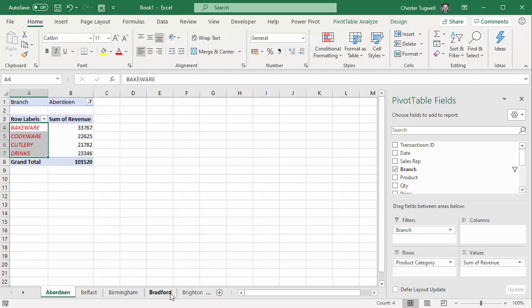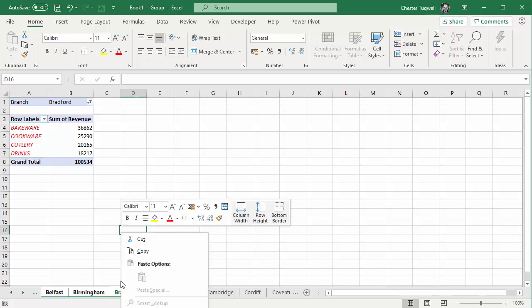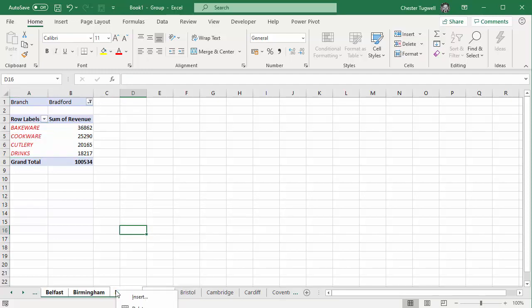Now, what if all your sheets were grouped? Well, the other option is to right click on the grouped sheets. Now, you're not actually going to be able to see this, but in this menu, right at the bottom, it's completely off the screen, it says ungroup sheets, and you can see that the sheets have become ungrouped.